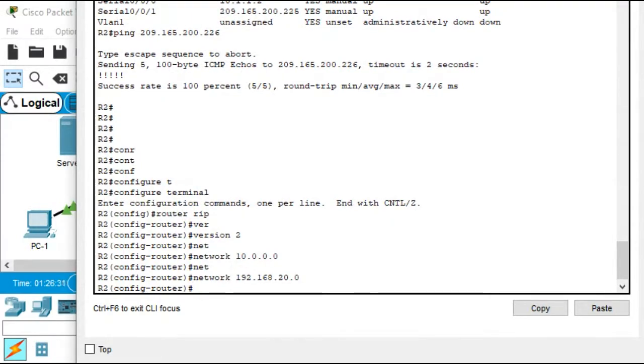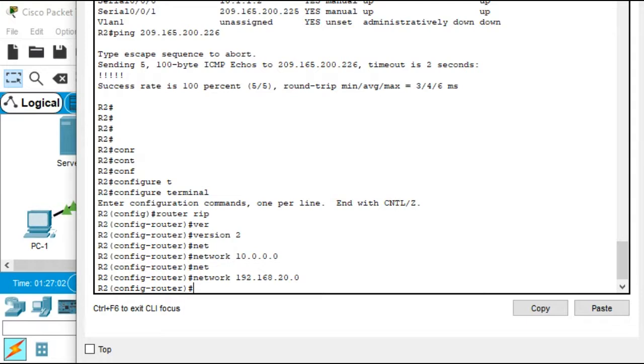Now, I need to create a default route on router R2 that points to the ISP connection. We're not going to use RIP or ISIS or anything like that to the ISP, because that would consume bandwidth. Now we could create a default route on R2 and R1. That's okay if you just have 2 or 3 routers. But normally a good practice is you create the default route only on that router that connects to your ISP, in our case, this R2.